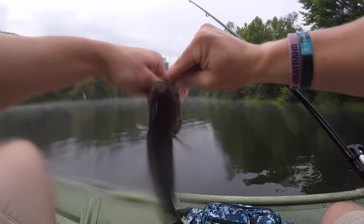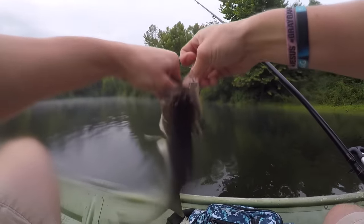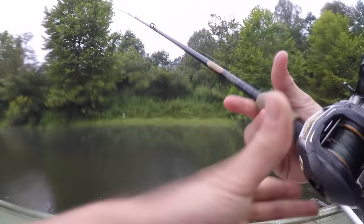Now we've still got one more popper to do and a lot more baits. So we're going to dump this guy back in there if I can figure out how to unhook a bass. Okay, there we go. He's a little guy, but hey, he counts. Now I'm actually going to try to use that big wobble head, see if we can get something on it.